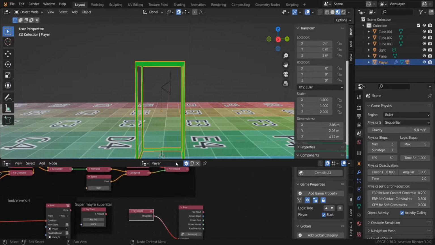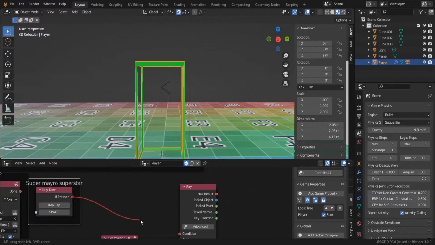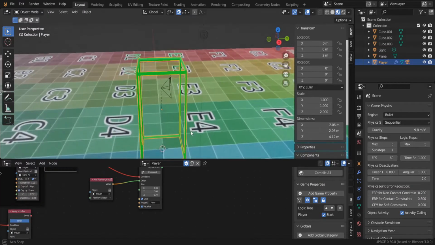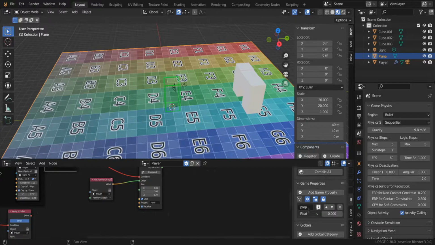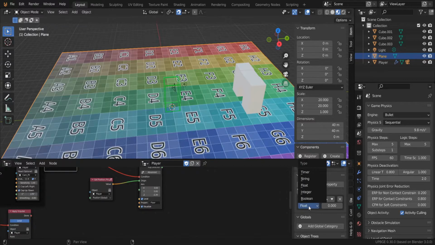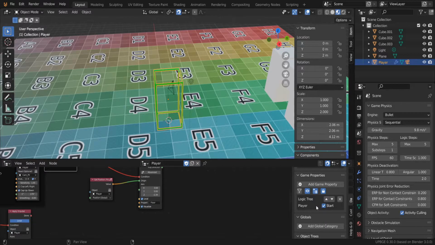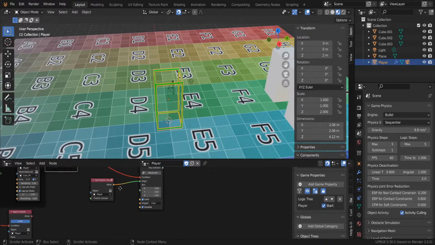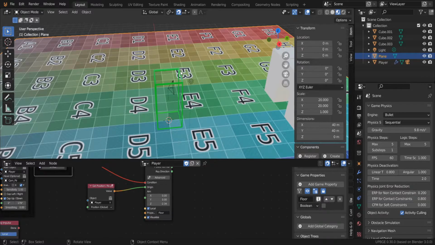So now that we have our ray set up, we are going to first get rid of this, because I only put it there to show you. We are going to plug this into here, and we are going to look for the property floor. It's not going to work, and the reason is that we have to click on our floor and add the property to it, which is called floor. One thing to keep in mind is that every time you select an object, it shows you the properties that it has. So see, the logic tree is what we're using here for the player, and the floor for the floor. Now we're going to click on our player again.